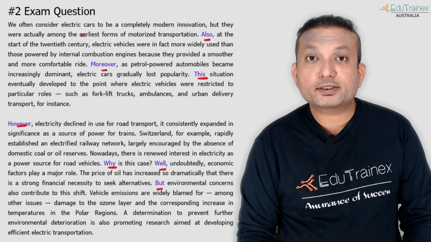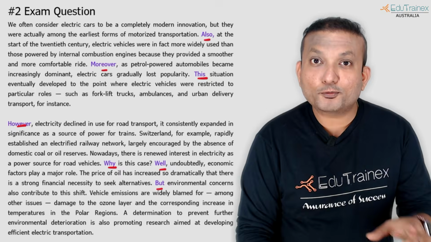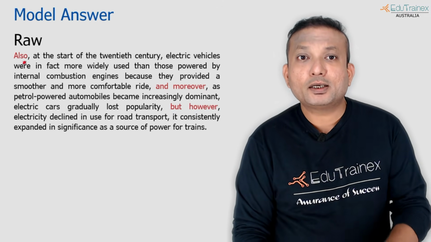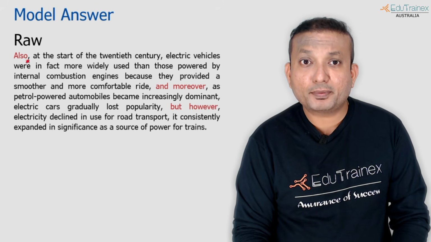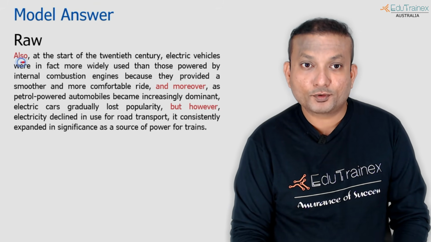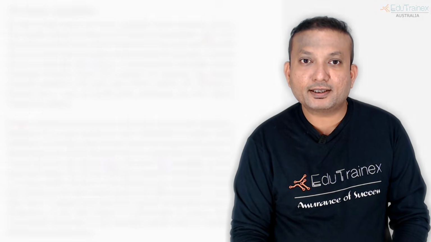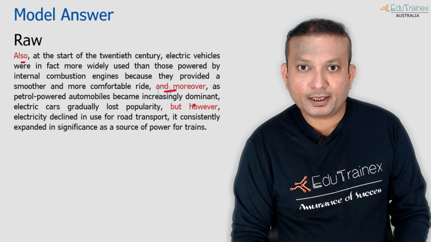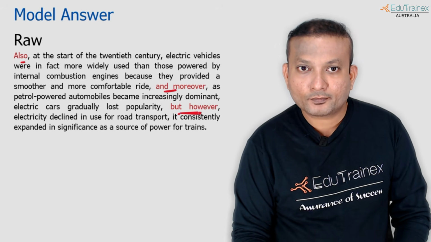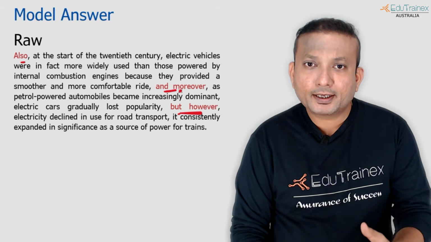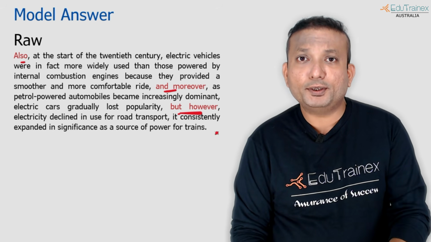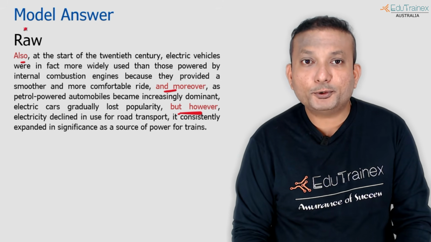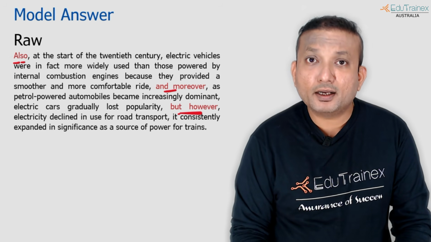So we need to pick up the first sentence, which we put in our copy paste template, as an independent sentence. Let me elaborate with the model answer. For the first, I just picked up 3 random sentences from the paragraph, and the first one being this one, which is right over here. I picked this sentence as the first one, then I followed the template, which you also do, and moreover, and I pasted the second sentence, but however, and then I pasted the third sentence. I decapitalized it, I put only one full stop, and still I am not getting a good score. Why? The simple reason is, first of all, you cannot start an independent sentence with a linking word.